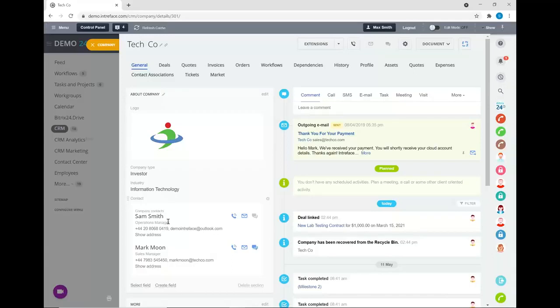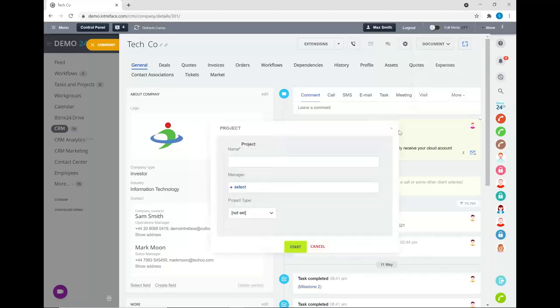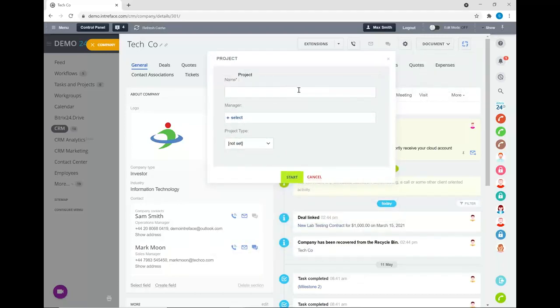So rather than having to manually create those tasks, bring the people together, and make sure you're actually bringing the correct people together, we could streamline that process. So I'm going to create this process within the process design section here so I can select the workflow that I want to run. And we've created a project form here.